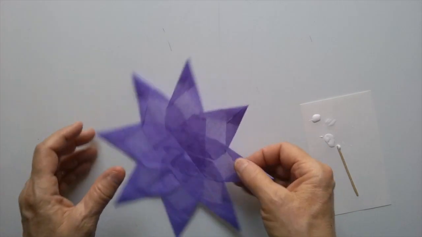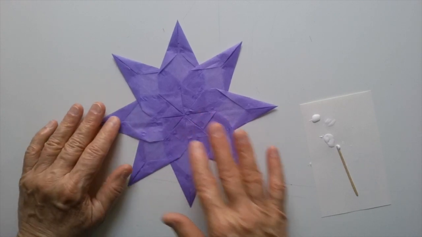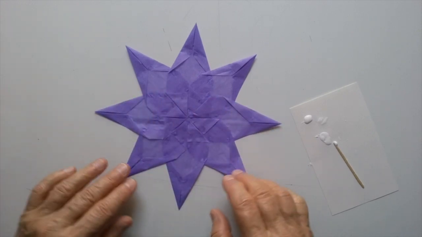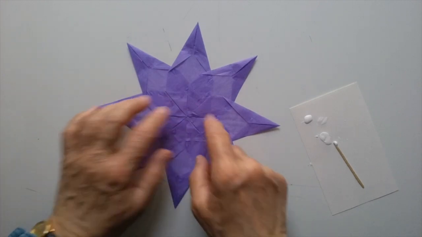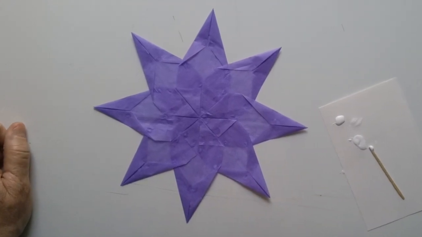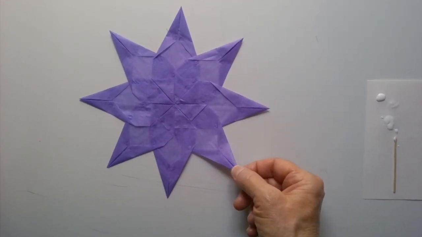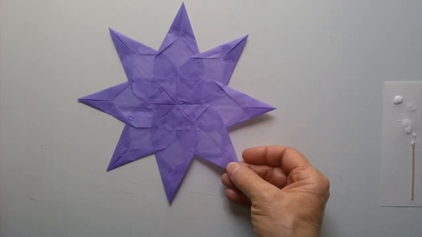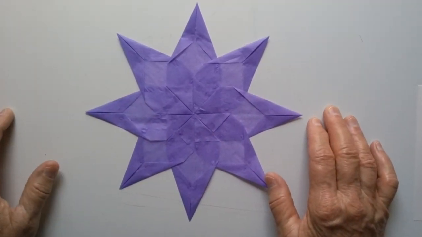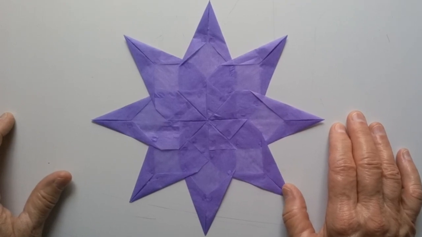I'm back to the beginning so there it is my completed star and you can see the glue points and they may show a little bit in the window. It's because the tissue paper is so thin that wouldn't show as much if you were using kite paper. I will put it up in the window after it dries and show you what it looks like shining in the sun. You can put your star in the window with a small piece of double-sided tape. Thank you so much for watching this video. I've always enjoyed making Waldorf stars. They're so colorful up in a sunny window. And while we made this one all one color, you can certainly play around and make a two colored star or make each point a different color for a rainbow star. See you next time, bye.